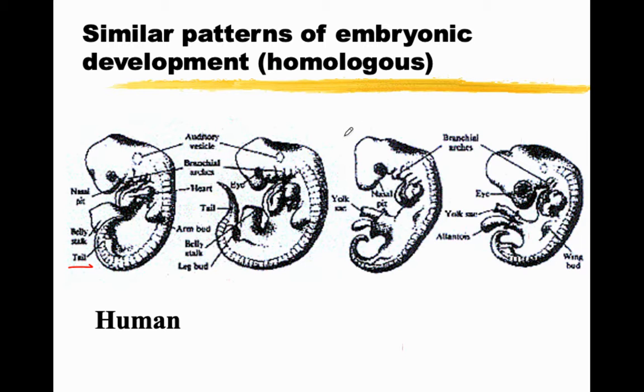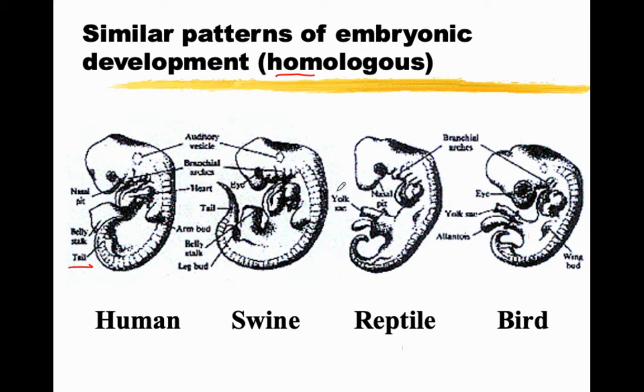The next one, maybe a closer relative than you'd think. This is a swine. Now, both of these are of course mammals. You think, well, mammals, we ought to be fairly similar, but sometimes that's a reptile. So that could be some sort, I don't know which specific lizard that's going to be, but you can see you're going to have a lot of similar structures found between them. And then last is a bird. Well, both of these are going to be grown in eggs. So they're not mammals, yet embryologically, they are homologous. Homologous embryonic development.